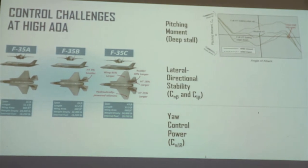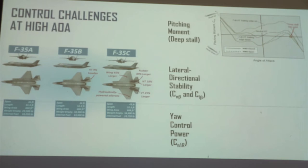So if you're on the black line, the axis across the middle, in order to be trimmed, flying straight and level, you have to stay on that line. If you're at zero tail, and you fly along and get a little disturbance, it's going to push you up. So you get more positive total pitching moment of the airplane, and that's going to push you to the right. Well, guess what? That means you get even more positive pitching moment, which pushes you further to the right. So if the horizontal tails don't respond, once you leave that point, you're basically gone until you get way out there, which, if you're going slow, is annoying.